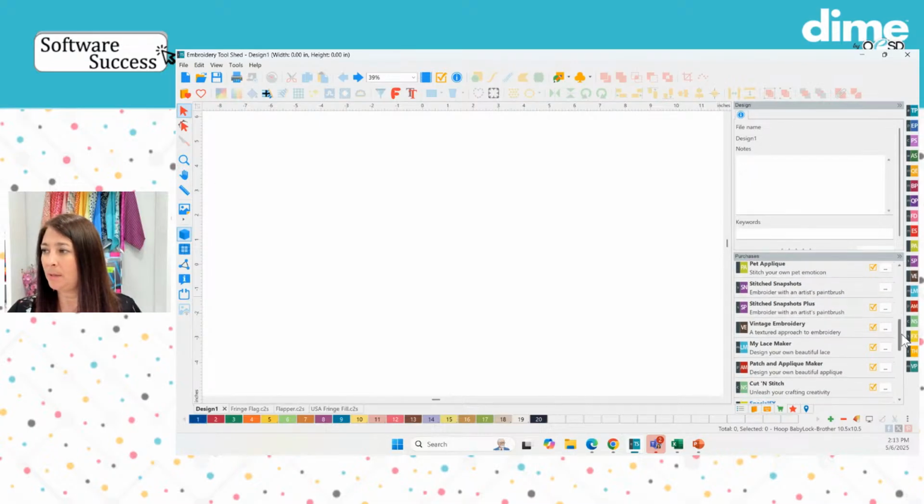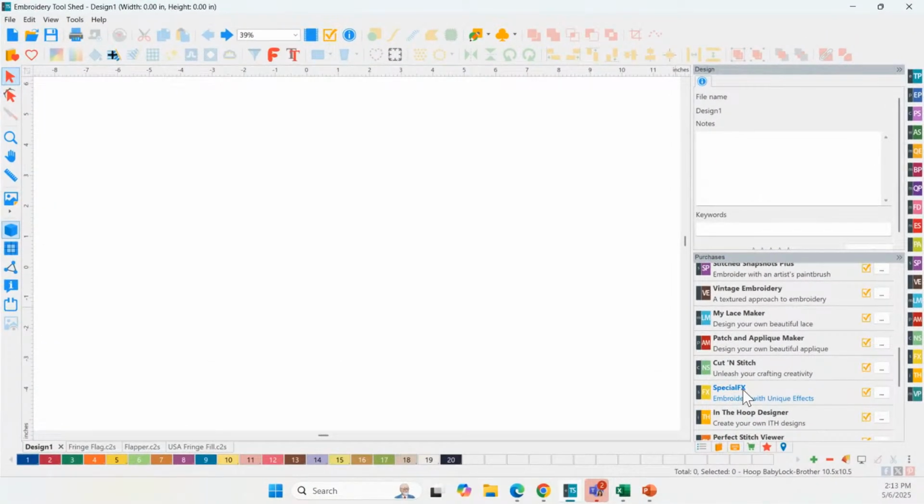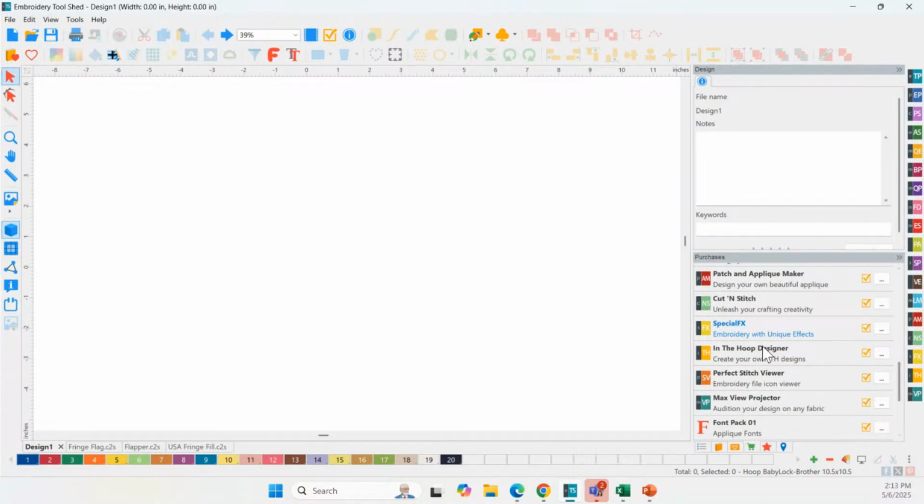Today we're going to be seeing features from Special FX. And I'm also going to do some of these manually that use features from our Perfect Embroidery Pro and our My Quilt Embellisher and a couple other programs. If you don't own them and you want to play around with what I'm doing today, you would go here and have a try option and you can click try. You can also click to view tutorials about Special FX and also the manual as well.